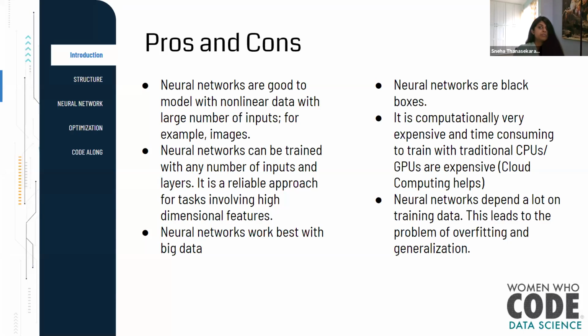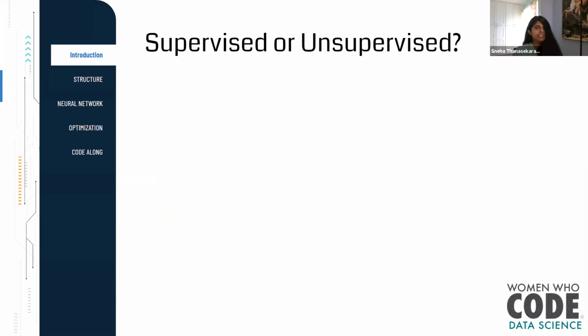On top of that, you have learned that neural networks can beat nearly every machine learning algorithm, but there are disadvantages that go along with it too. Of all this, an important question always remains unanswered. Are neural networks supervised machine learning models or unsupervised machine learning models? Do you guys know the answer to this? If so, can you please type in the chat? And I would like to see what category you think it falls in.